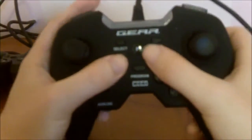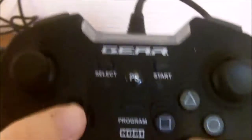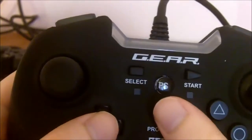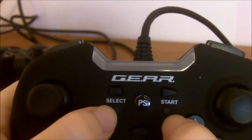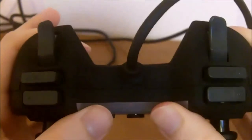You got a programming button, the PlayStation button. Let me see if I can get this closer so we can see in detail. So face buttons work, programming, PlayStation. These buttons right here are the programming lights. And as you can see, there are lights that run to the sides and on top. And 3 triggers.